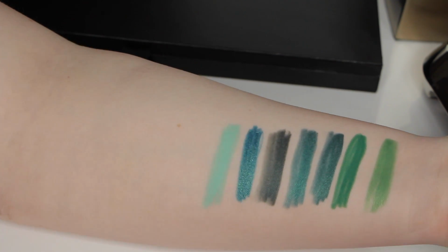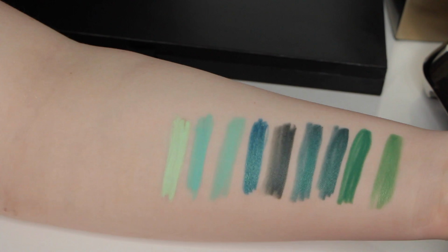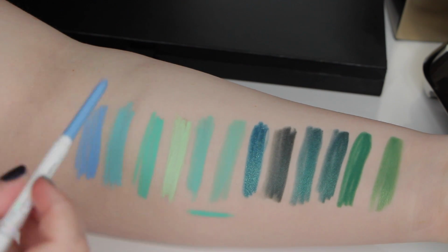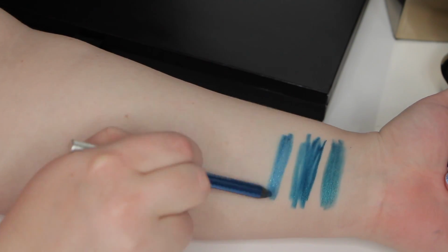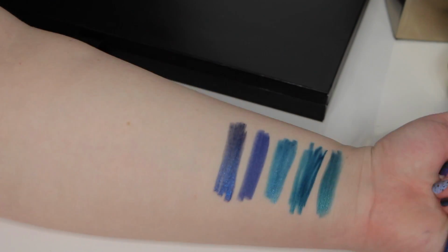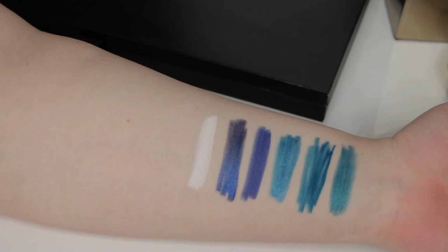Makeup Forever M30, Colourpop Zulu, Stila Mint Julep, Stila Turquoise, Makeup Forever M26, Colourpop Prance, Makeup Forever I-24, Too Faced Perfect Peacock, Urban Decay Abyss, Makeup Forever M22, Urban Decay Ultraviolet. This is a dead ringer for Urban Decay Chaos, but unfortunately I don't have it on hand. Makeup Forever M16, Colourpop Exit.